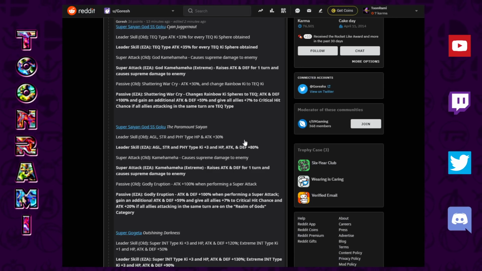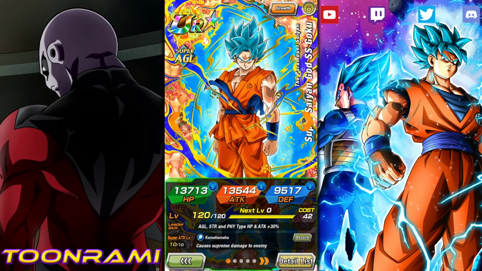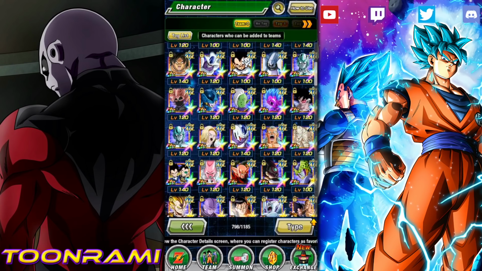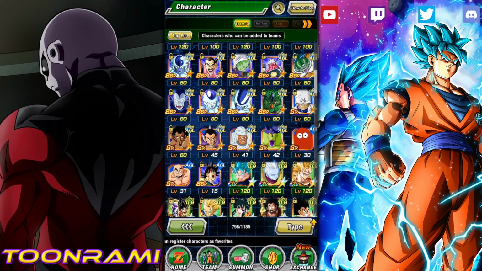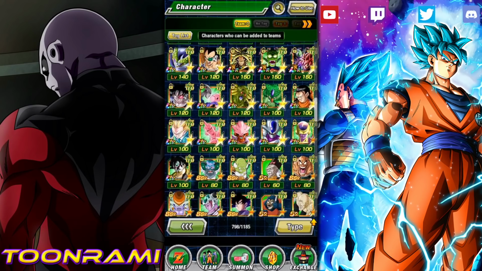So the AGL Blue Goku, I'm trying to find him on my character list in my game. What sucks is I actually think I had 3 or 4 copies of this guy, but I was getting to the point where I had a bunch of units that I was holding on to, and I just couldn't afford to keep holding on to a bunch of stuff. So if you see, I've got a bunch of randoms down here for each type. I also have a couple possible EZAs that I've been planning for.